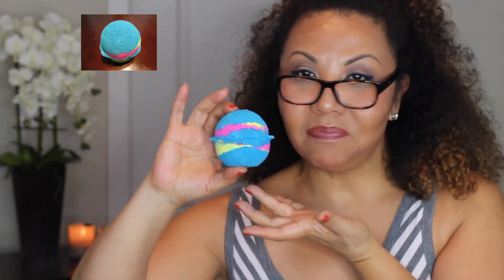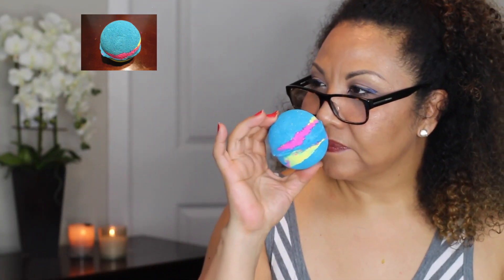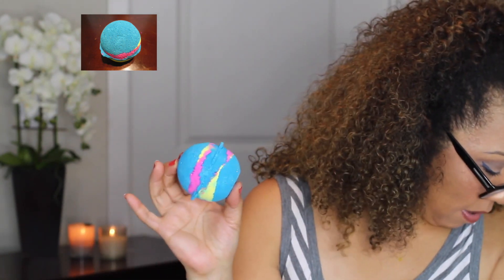So let's get right started with bath bombs. The first one I got is called Intergalactica. It looks like something from outer space and it has sparkle in it — which is a plus plus plus. It has vetiver and cedarwood and it smells really really good. For some reason I thought it would turn the water the color, but I haven't tried this bath bomb yet. It's just pretty.